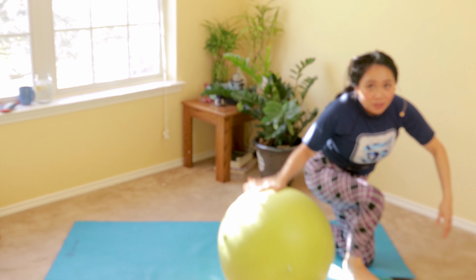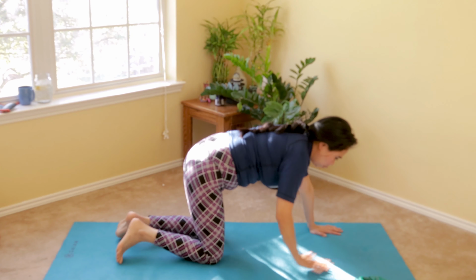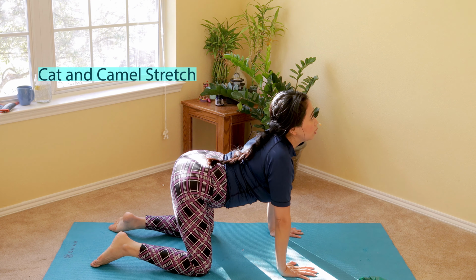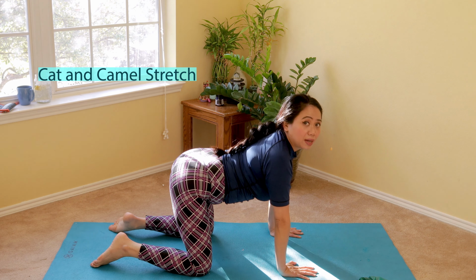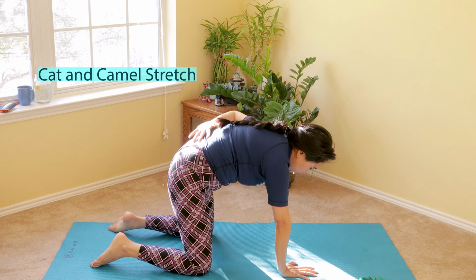Now without the ball, you're going to go to your hands and knees for a cool down. So with your hands level with your shoulders, you're going to do cat and camel. Inhale, squeeze your core in. Exhale out, squeeze your core in as you lift up, arch your spine. Inhale in. You might feel some pressure in your low back area, and that's normal.